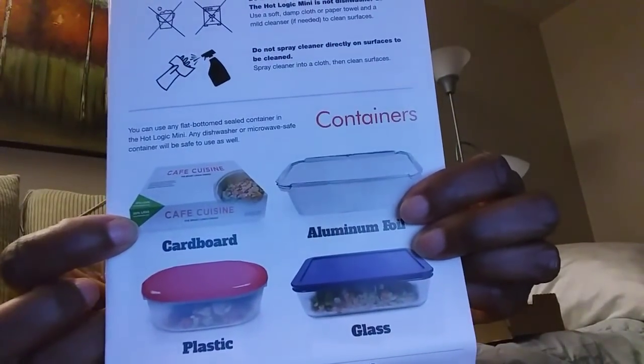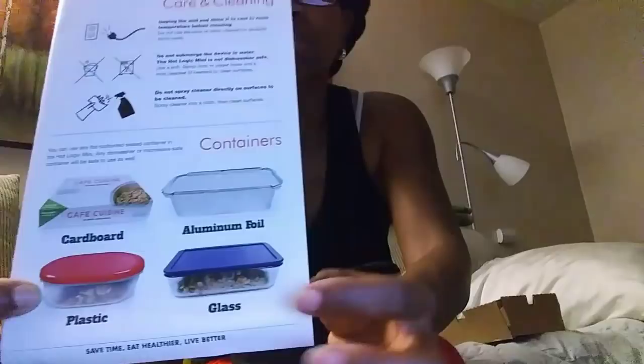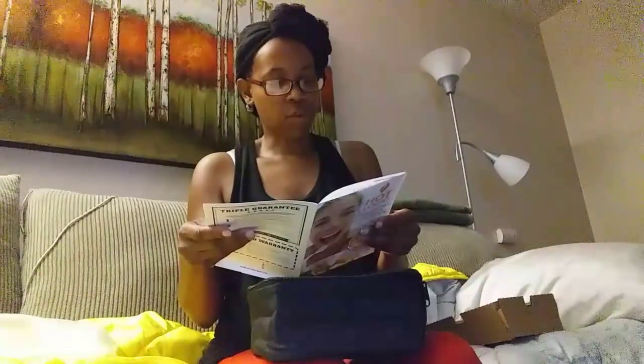You can even do a frozen meal — yeah, like Marie Calendars or similar individual ones. You can use a plastic container, though I'd probably stick with glass or occasionally aluminum. What I like about it is you can't burn your food — it heats evenly, so your meals won't have cold pasta or veggies with burnt cheese. The container can take a few hours to warm through completely but will never burn the bottom. Plug it in and enjoy!